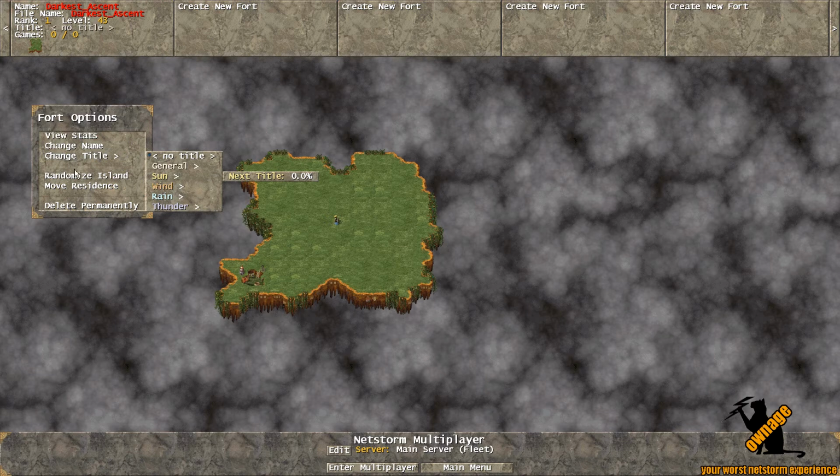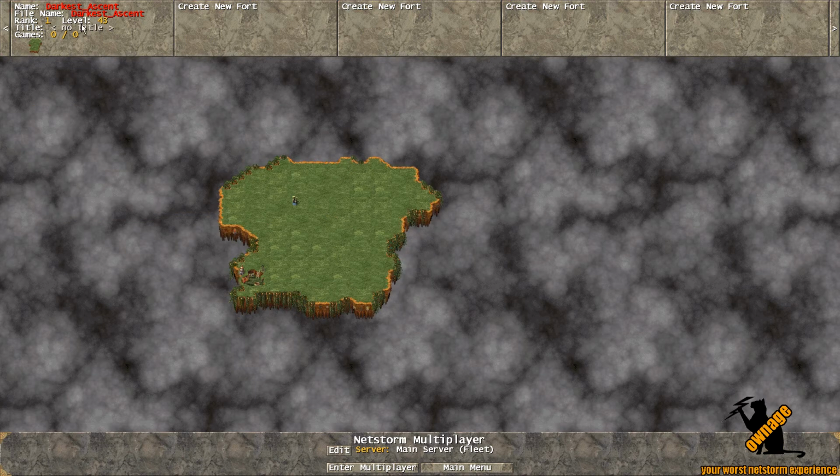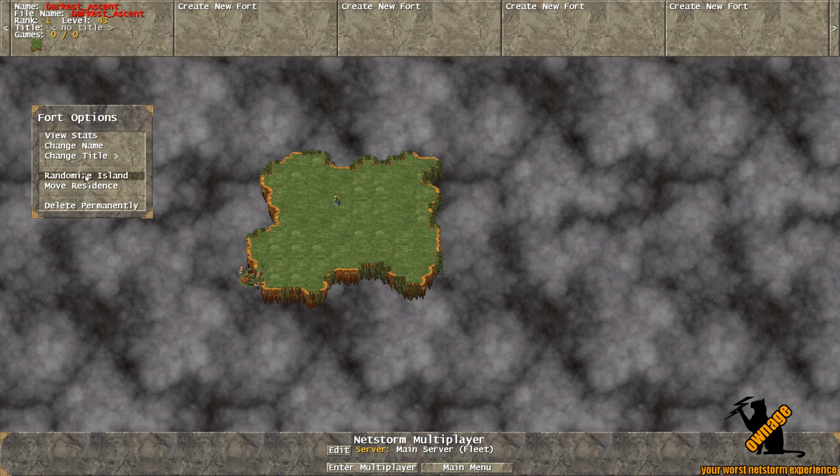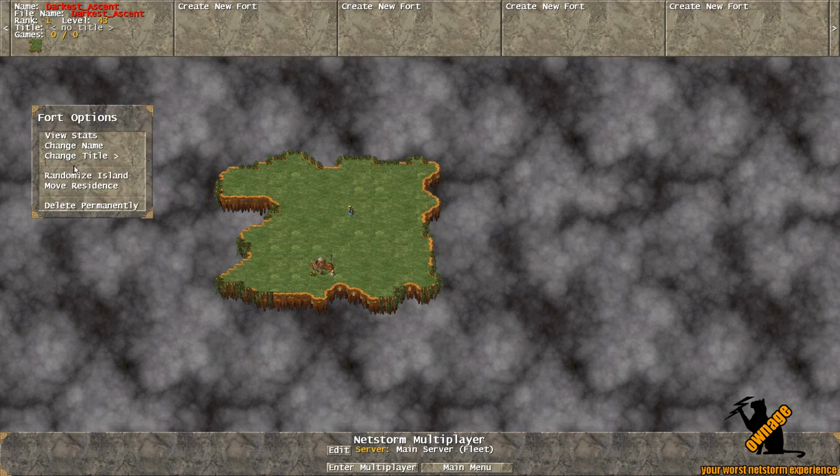I don't like how my island looks. Let's randomize it and find something good.